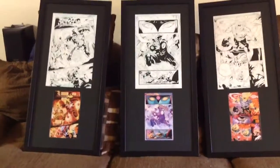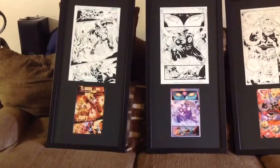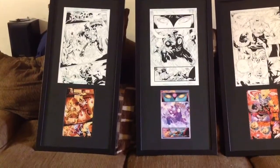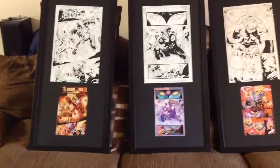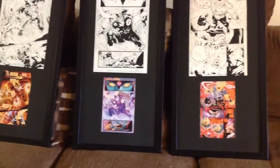The only thing I was a little hesitant about — I had to actually cut the page out of the comic book in order to put these with the prints. I still have the comic book, but I had to cut them out. It was the only way to make it look, you know, presented with these things.